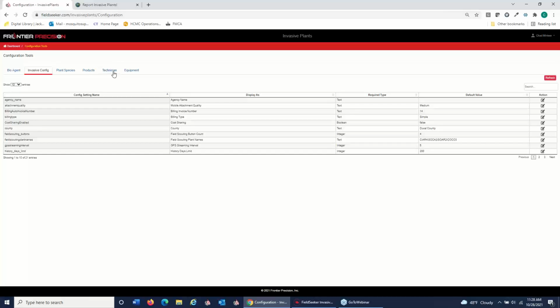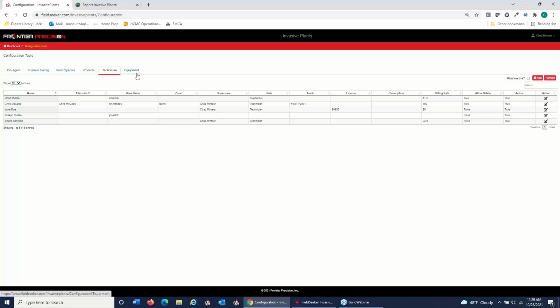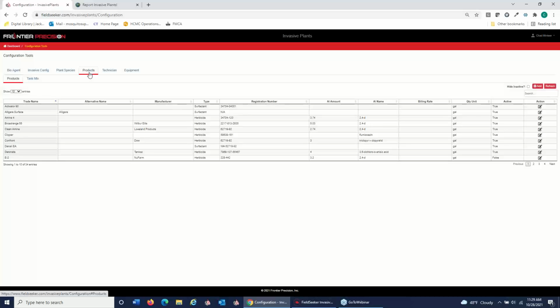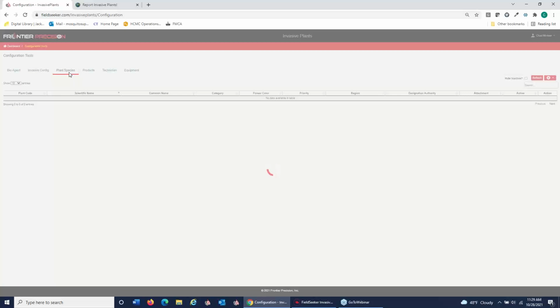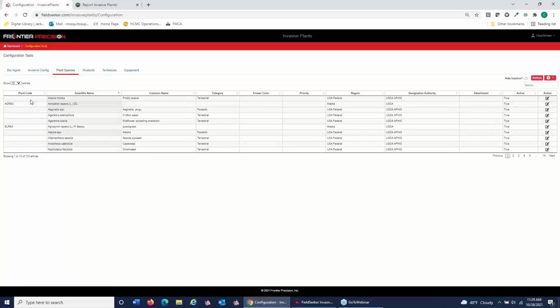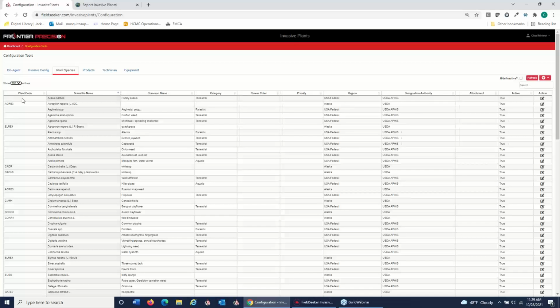So that includes things like the list of technicians, the list of equipment, the list of products and tank mixes and the formulations for those, the list of plant species, bioagents if you do biocontrol, and other general configuration settings. So for example, in the plant species list, we have a plant list here that was imported from the USDA APHIS National Invasive Noxious Weed List.